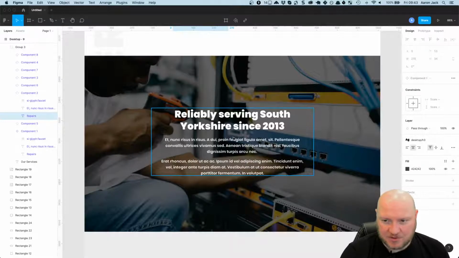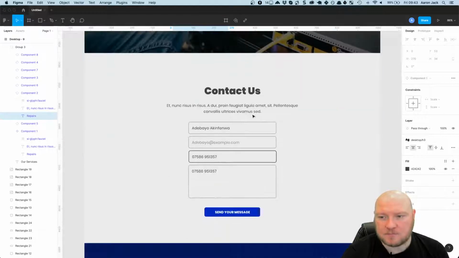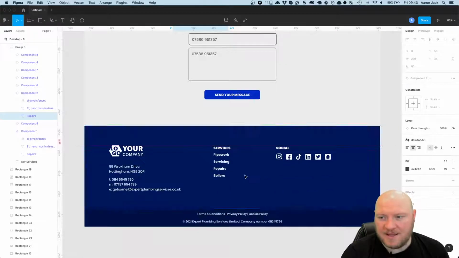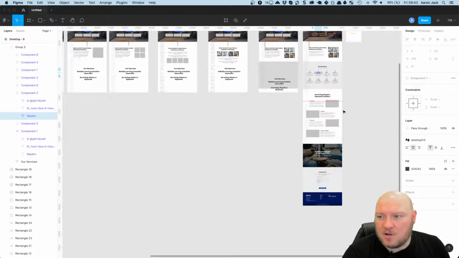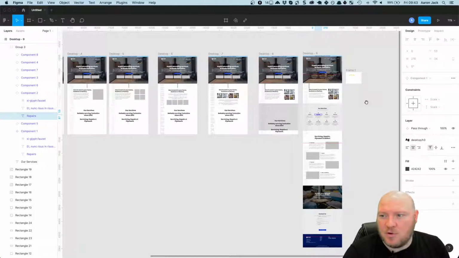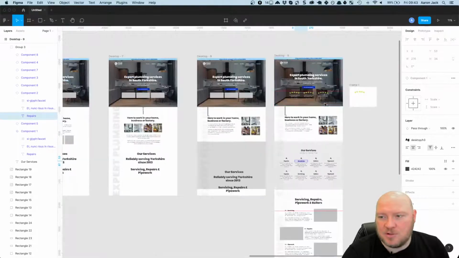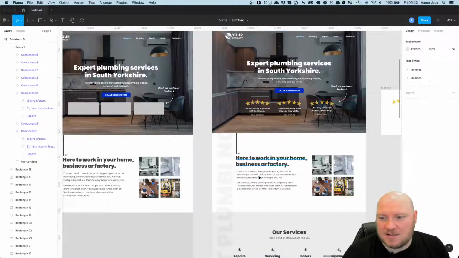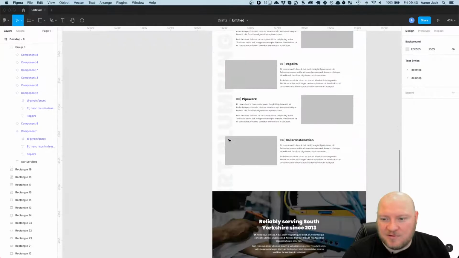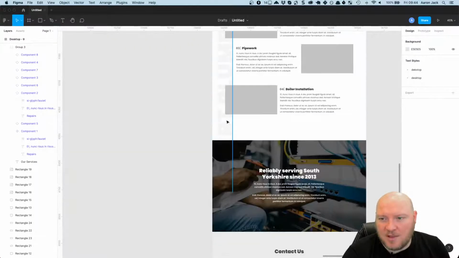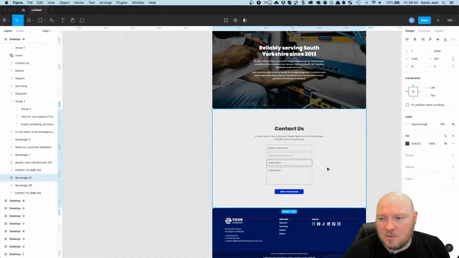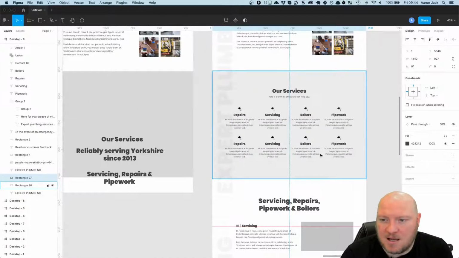A little bit of about us, just to gain some trust and credibility. A really, really simple contact us section, and then into the footer. And that's us done. Homepage complete. I'm probably not going to do a design for mobile for this, because this should collapse down into a small design really nicely. It probably does need some of the flourishes and some other bits on there, but we can circle back to that when we need to.